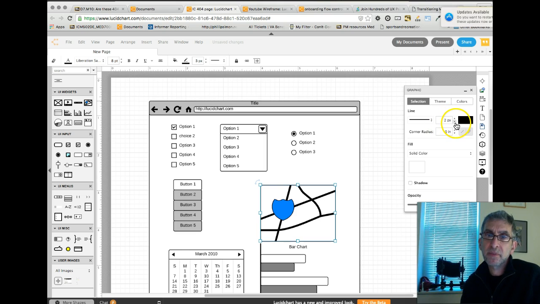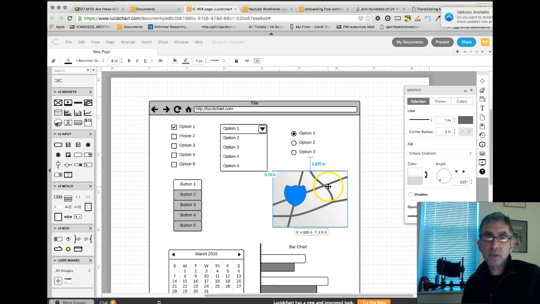Also the line, I prefer 1, and then you can change the color of the lines and so forth. You can fill, do a simple gradient if you want it, and change the angle. And if you want a shadow, and so forth, opacity if it's on top of something.